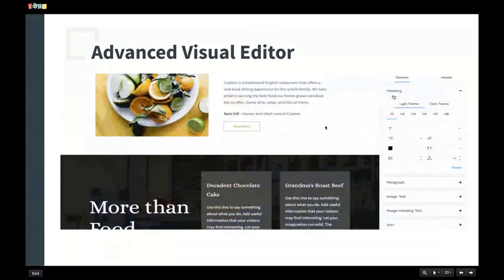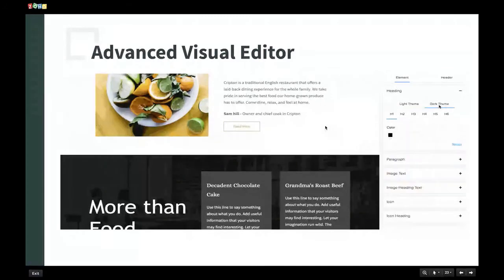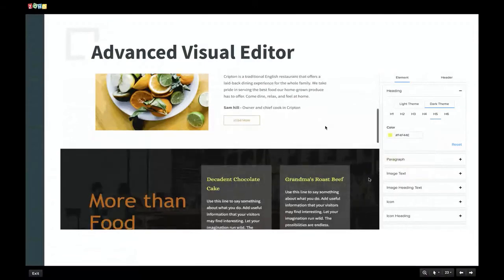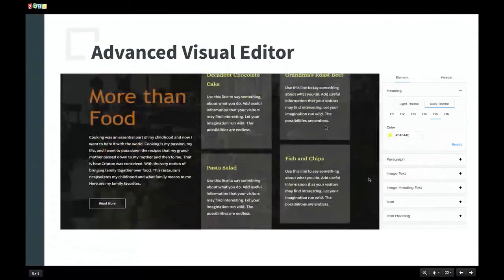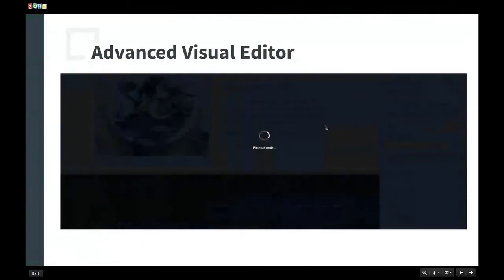And so if you take a look at the heading settings in the advanced visual editor, and if you go and change the font style, and you can even change the color, and you can choose if you want a dark theme or a light theme, and you can make edits, and you can see how it instantly reflects. And so you can take whichever heading tag that you have used on your website and change it accordingly. And so as you can see, it reflects on every element that has that tag, and it will work that way throughout your page and throughout your website as well.